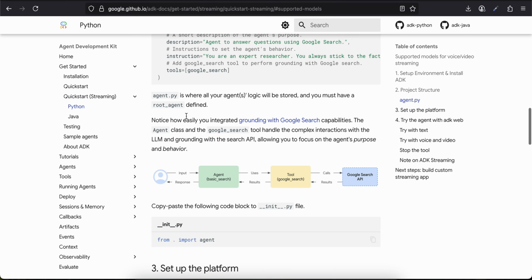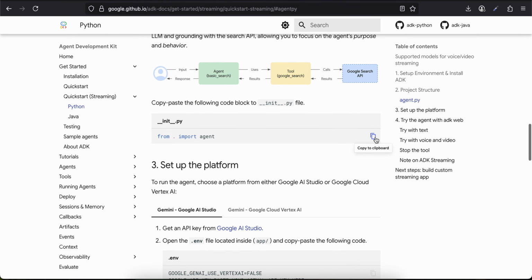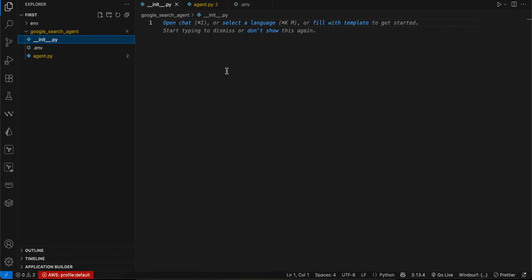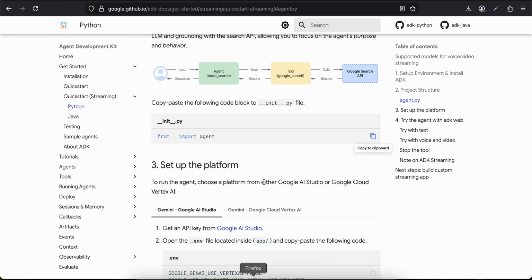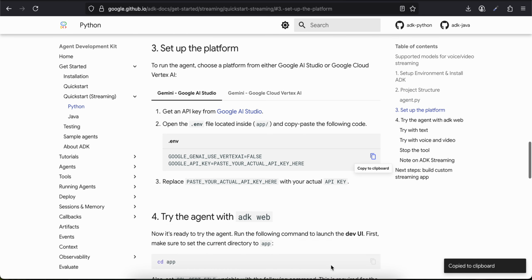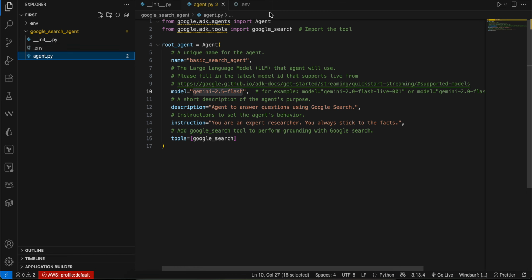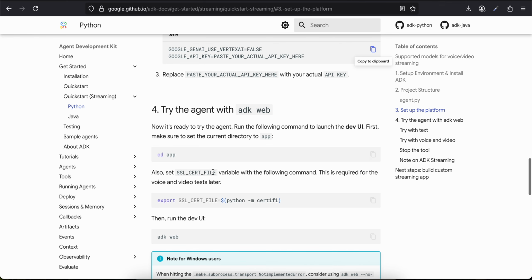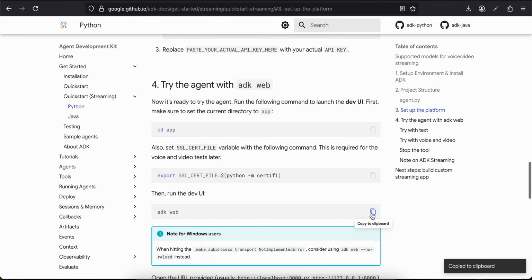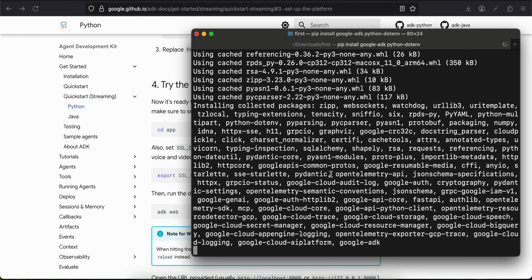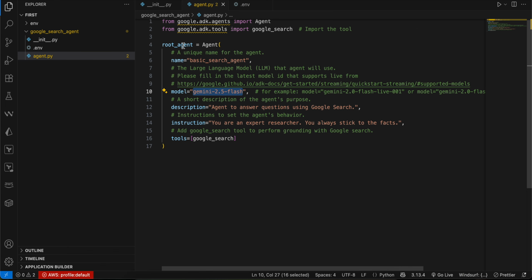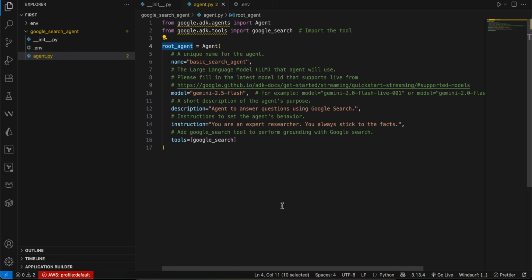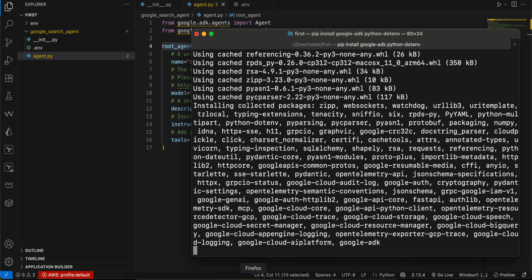In the meantime, we need to write this bit of code inside our __init__.py as well. So I'll just copy this and paste it over here, and here you can see this is the command which we require. So I'll just copy this, go to .env, paste it over here, and then we can just run adk web. So let's just wait for this to finish. Hopefully I have done everything. Also another important thing is make sure you always write this variable name as root_agent. That is very necessary.